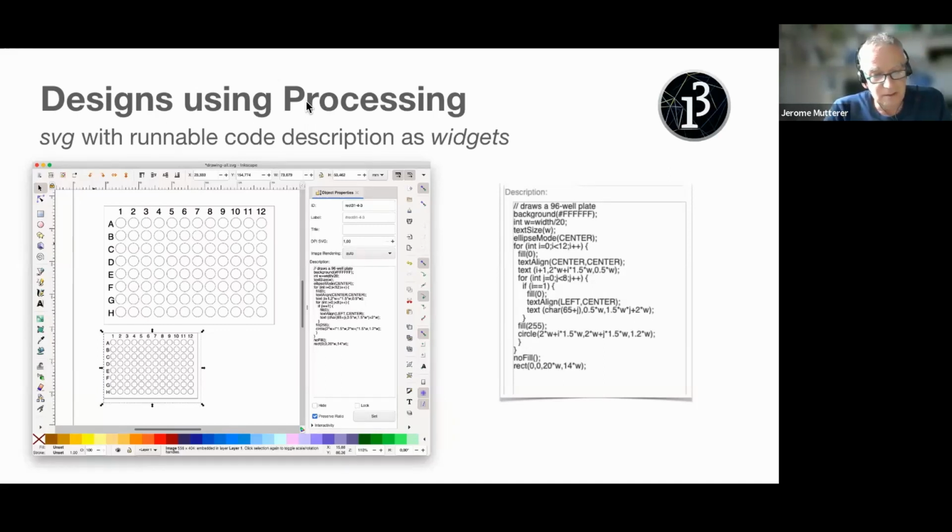So this is the processing example. Processing is a drawing with code software for artists, or for teaching code to artists, or teaching art to scientists and coders. So you can use a simple Java dialect to draw inside your Inkscape figures. This is just another example. I know that not many of you use processing probably.